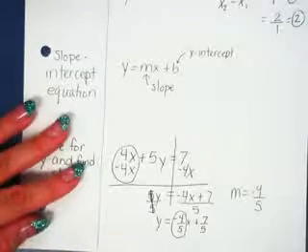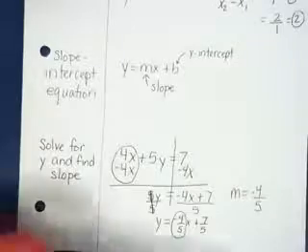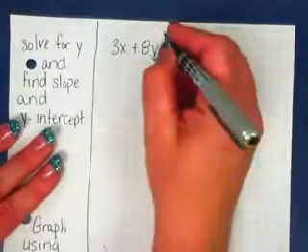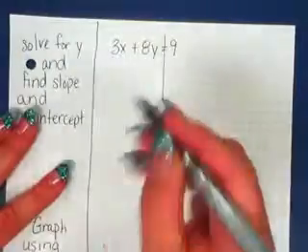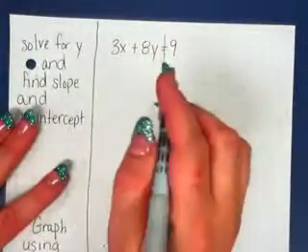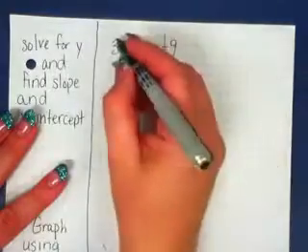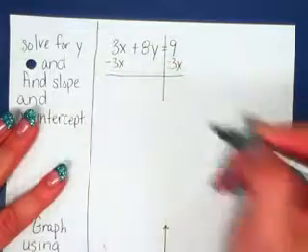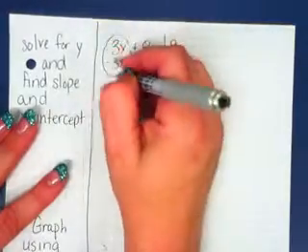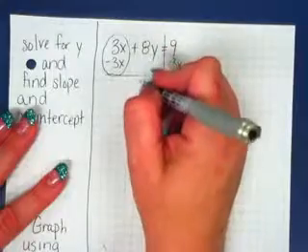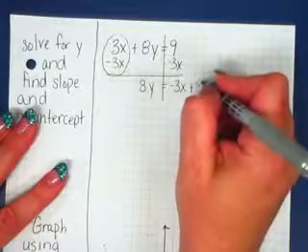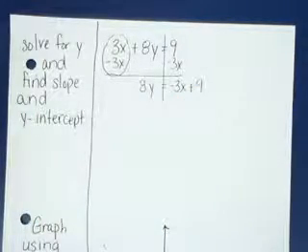Let's try a couple more. So we're going to do solving for y, and we want to know the slope and the y-intercept. So let's solve for y first. Remember, this is our mirror. And now we're going to get the y by itself. So we have that y equals mx plus b. We do addition and subtraction first. It's a positive 3x, so we subtract 3x from both sides. Opposite operations. This becomes our 0 like we expected it to. Bring down your 8y. Try to keep your x first and your number second, just like the equation, y equals mx plus b.